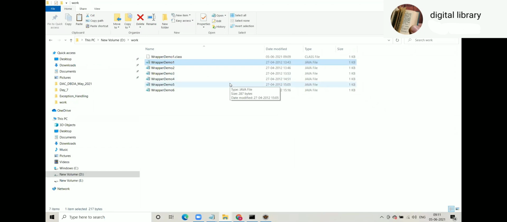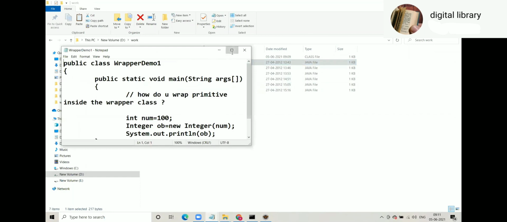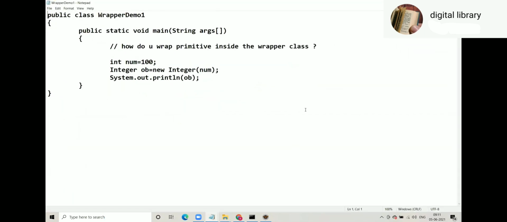All the data will be stored in the heap. Oh, sorry, the heap, sir, heap. It is the same as string because it is immutable. The difference from string is that string has the string pool and all those concepts, which are not there for wrapper classes. This is the same as the immutable demo we saw before discussing string. Yes or no? Yes sir.